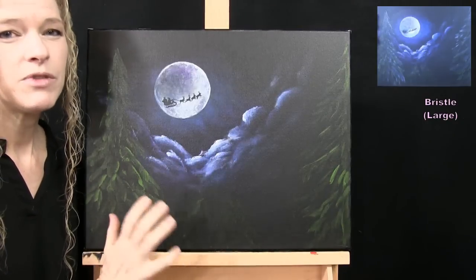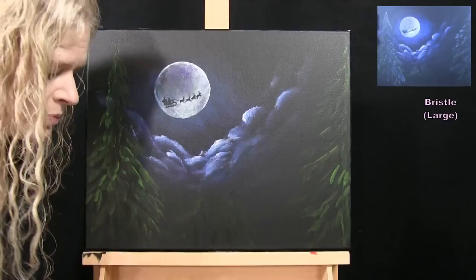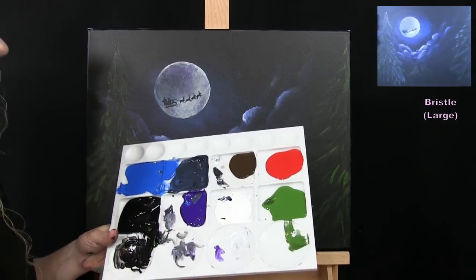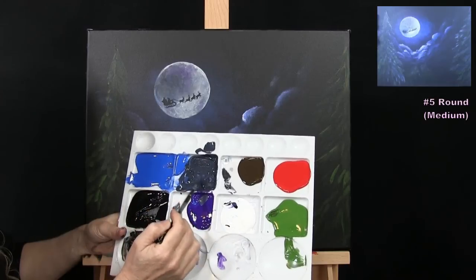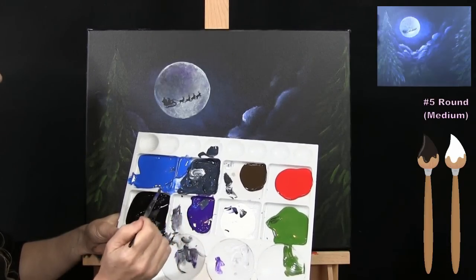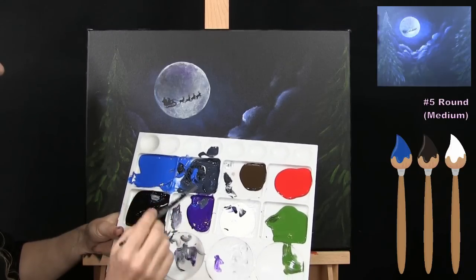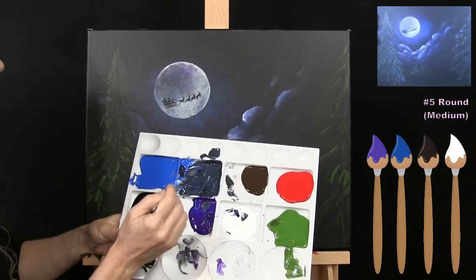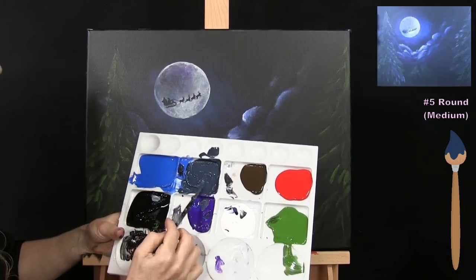But again, I don't want them to be uber bright, so I'm gonna keep them in the darkness of the forest. I have pre-mixed myself my color. I will show you how I got to it using my medium brush. This is my shadowy snow color in through here. So what this is, I made gray with black and white, kind of like a medium to dark gray. And then I added a little bit of cobalt blue and a little bit of purple violet into it. So this is going to give me kind of a soft, muted, dark bluish gray type of color.